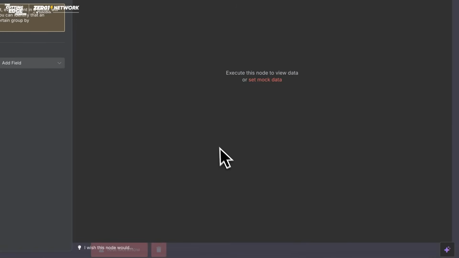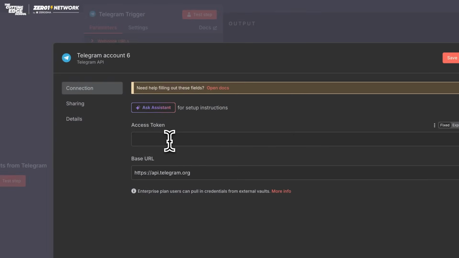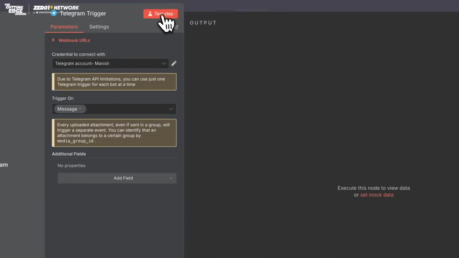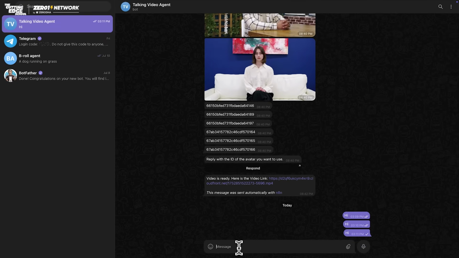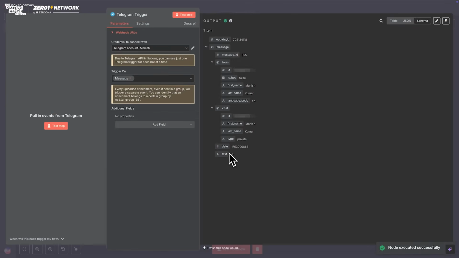Now we have to fill in the credentials first. So click on create new credential. In the node, paste your bot's API key in the access token field. Now test this step. This sets up the connection between Telegram and N8N, and now whenever you send a message to your bot on Telegram, it will automatically trigger your N8N workflow, allowing anyone to use it and access our agent. To keep this safe, you can see that we have a chat ID here. Now use this chat ID to proceed with this automation.